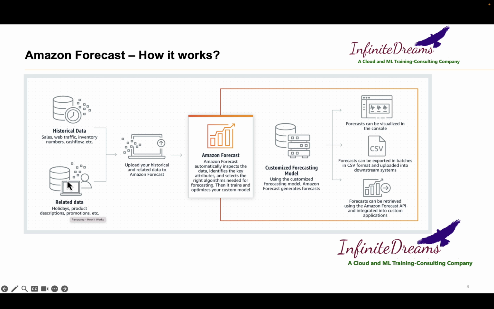Okay, there is one more thing, which is related data. Along with the historical data, there are a few more parameters which may help us to do the forecasting. When we talk about a retail store, sometimes the store runs some sort of promotions, like end of season sales, or maybe promotions at the time of festivals, such as Christmas or Thanksgiving. During these times your sales demand will be higher compared to other times. So we want to use this data also.